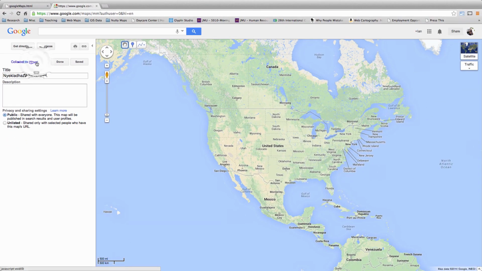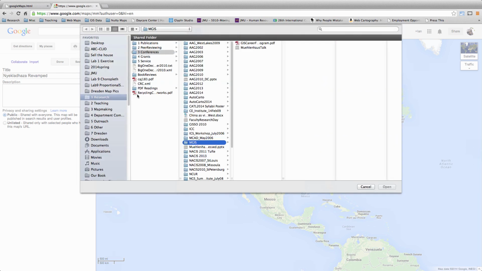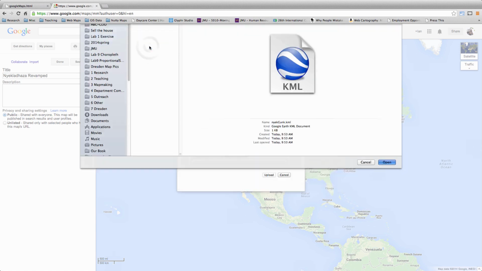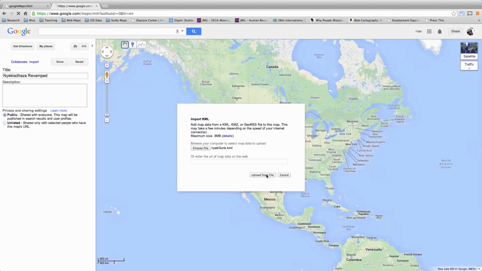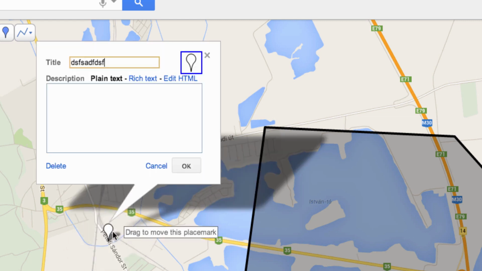Now, import. With the new version of Google Maps, you can't import KML or GeoRSS feeds. You can only import CSVs or XLSs. So basically, they're making it less free, but they're not calling it that. But with the old version, you could import KMLs. So if you've digitized your stuff in the new interface, which is much better, you can go here and you can import Nyekgunk, and it imports your data. This is the brilliant thing.